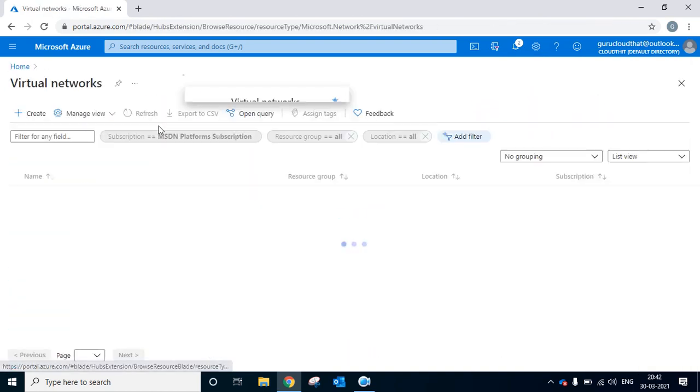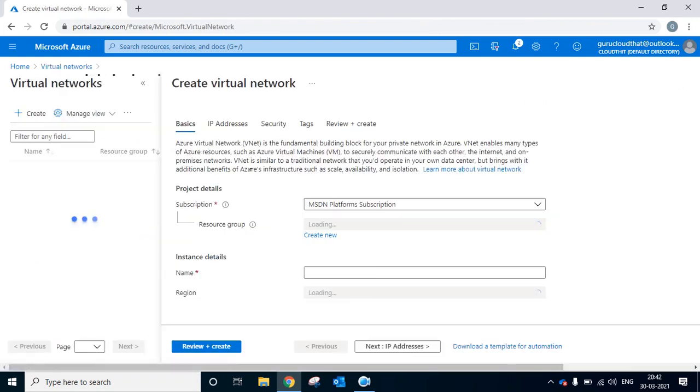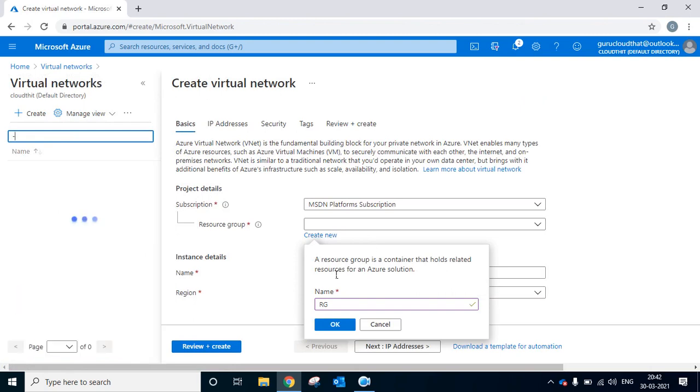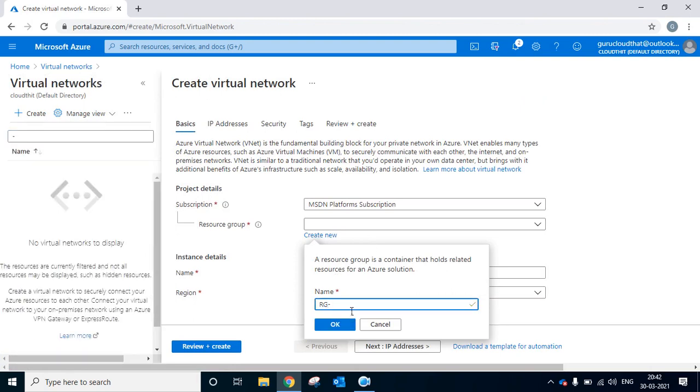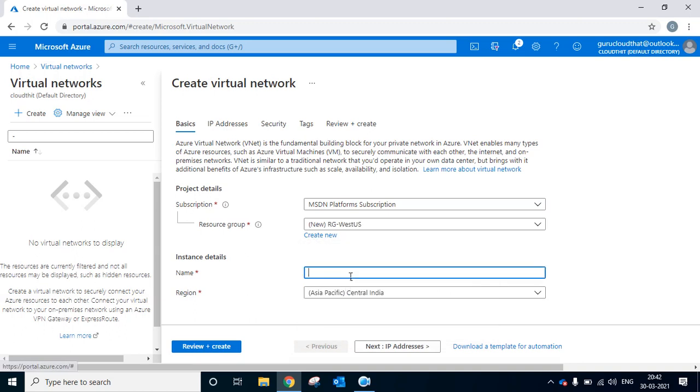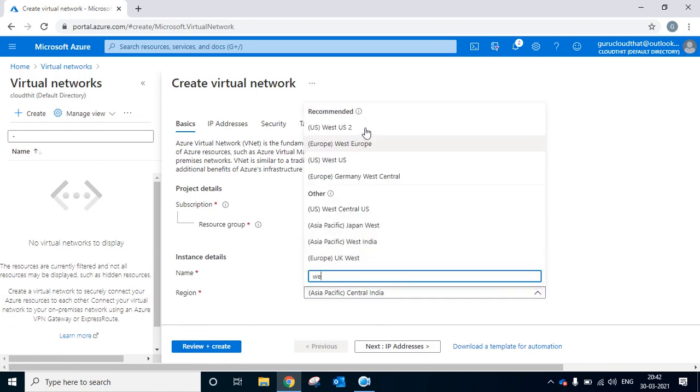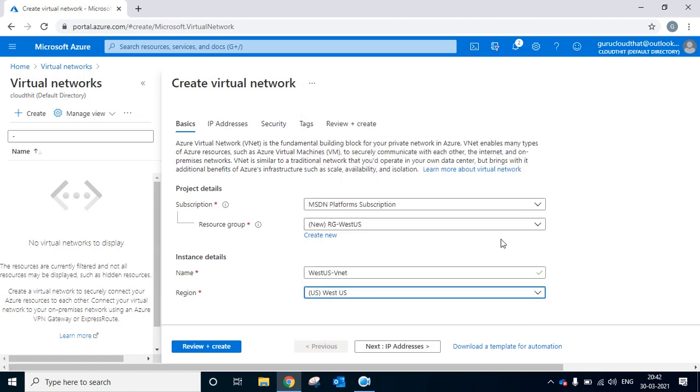Let me create one more. Let's create a resource group, let's say West US, and let's say West US hyphen VNet, and create it in West US.